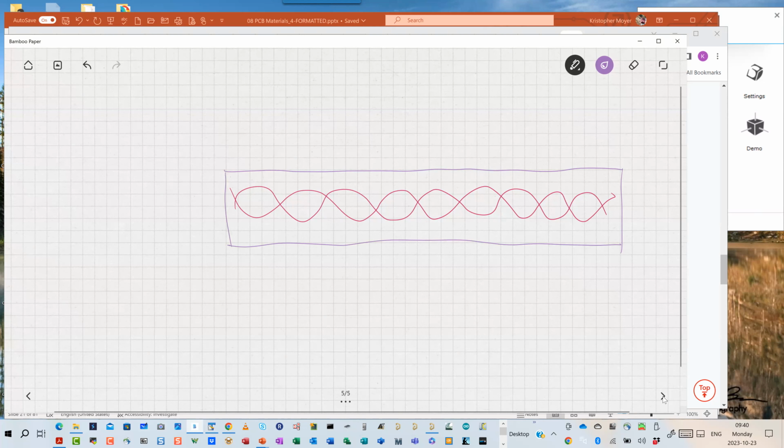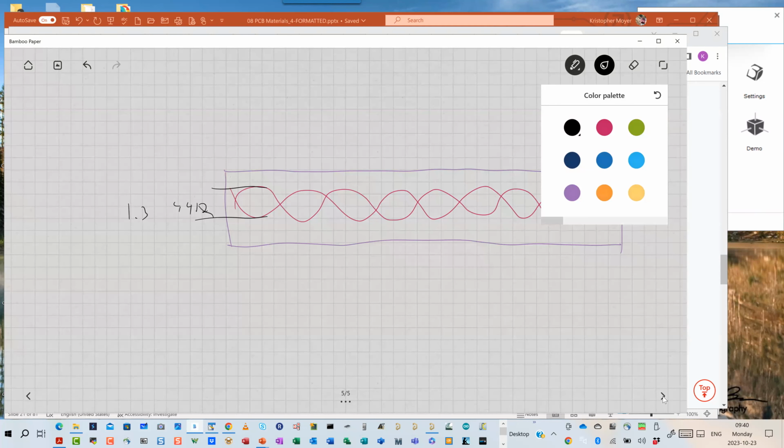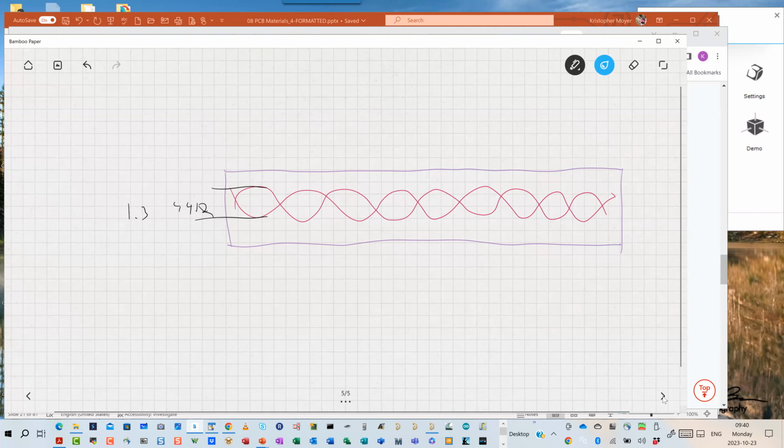So this thickness here is from the 4412 right here, and that might be that, you know, 1.3 mil, where this overall thickness, glass plus resin, that's from the 4101 slash manufacturer, and that's supposed to be an M right there, and that's where we might get the 2.4 because it's the 1.3 plus resin.